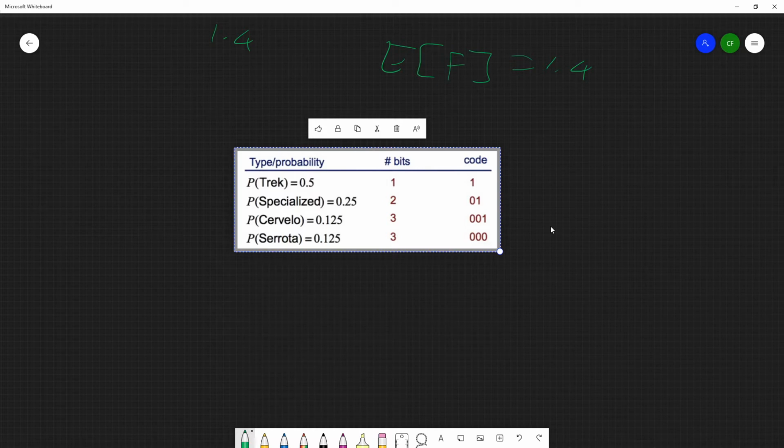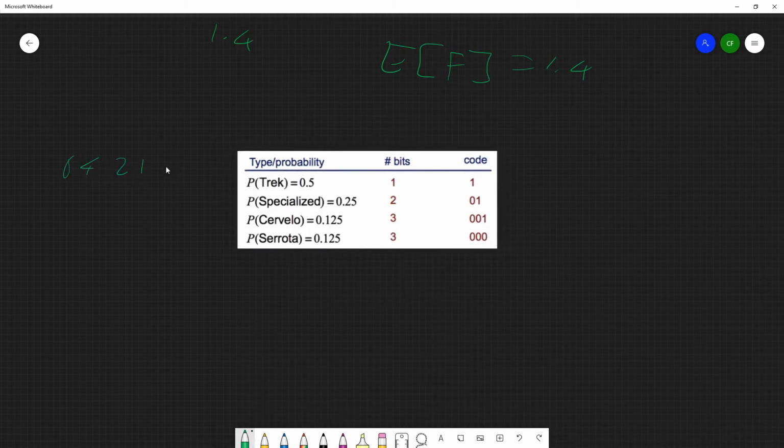But this only works if the probabilities follow the binary progression. Remember, you have 1, 2, 4, 8. It also goes the other way because it's 0.5, 0.25, 0.125. Yeah, it halves every time. Same, it doubles every time in the other direction because it's the powers of 2. And in the decimal place, you just go to the negative powers of 2. So this is 2 to the negative 1, 2 to the negative 2, 2 to the negative 3, and so on and so forth. So the probabilities all fall into those ranges. You can use this algorithm or this equation to find out what this.